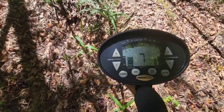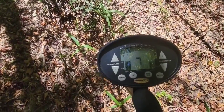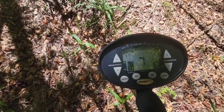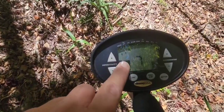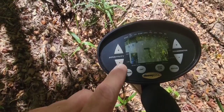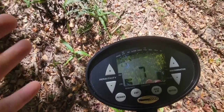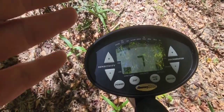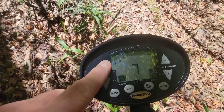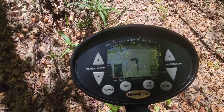Now your sensitivity setting is going to be one of your most important settings that you use the entire time you're using any machine, because areas you will get in will have cell phone towers, they'll have air conditioning units, and you can't always run full like I've got it right now. I've got this one all the way up, so maximum. Sometimes you'll have to bump it down, just say it was being chatty, real unstable, and stabilize it, because you want to be able to hear what's in the ground, and when it's unstable you really can't. So I'm going to crank it all the way up out here because I can. And every time I can, I want to run it with full sensitivity on this machine.